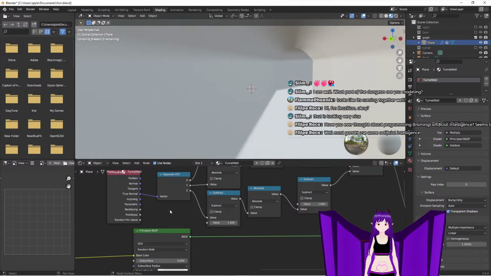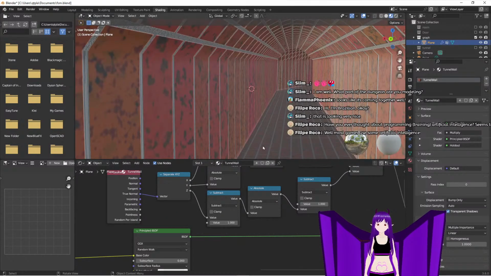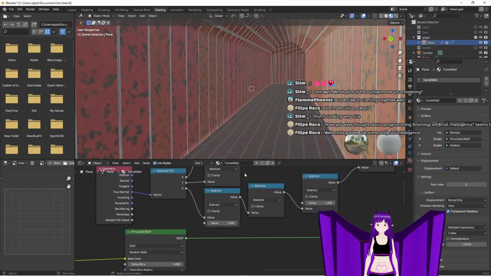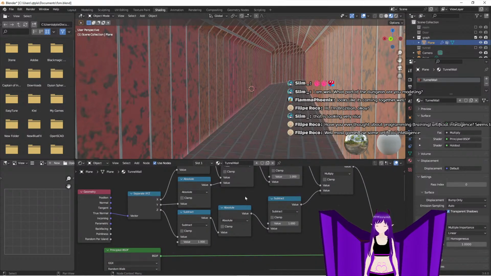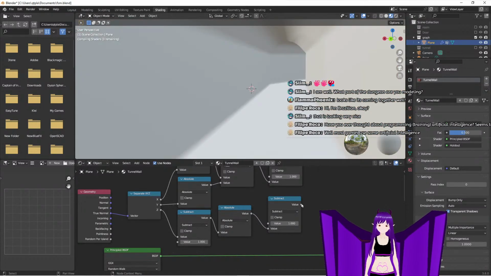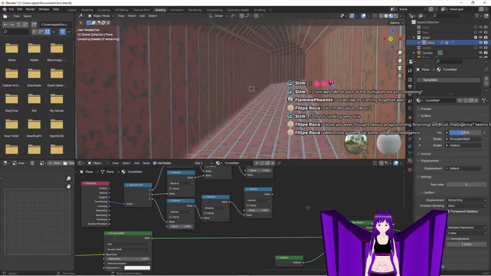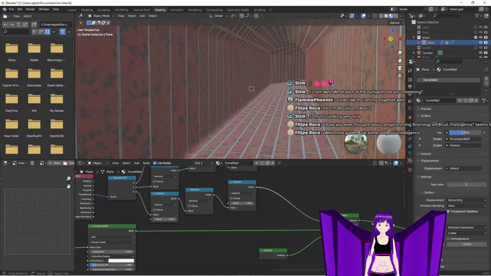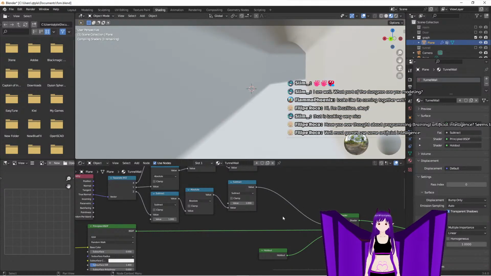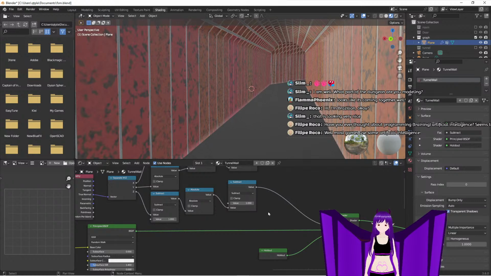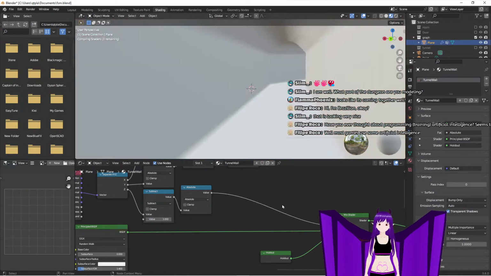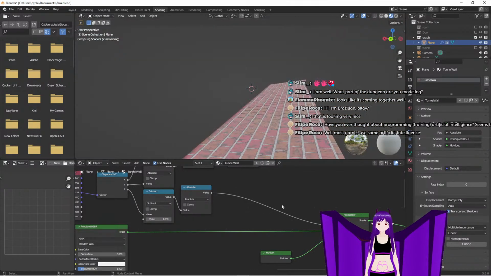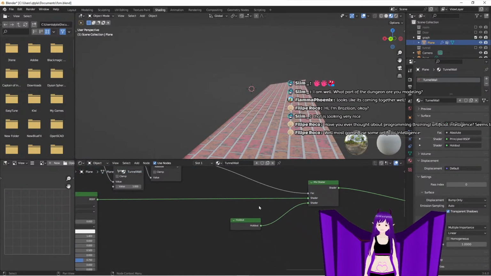Try true normal. So I only want the bottom to be done like that. Let's move that. That did what I want.